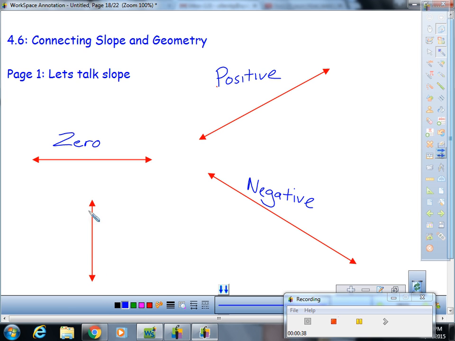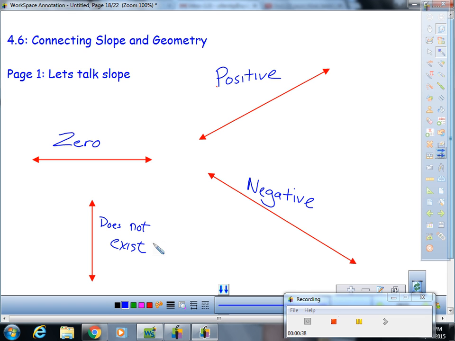This slope, okay, you could not walk on that line unless you were a bug or had climbing gear. And then you wouldn't be walking, you'd be climbing. Okay? So, to remember that, that's how I remember it. If I can't walk on it, it does not have a slope. Okay? This slope does not exist.